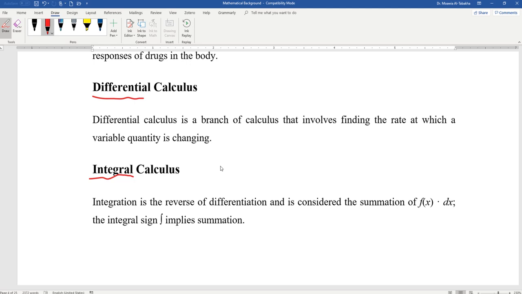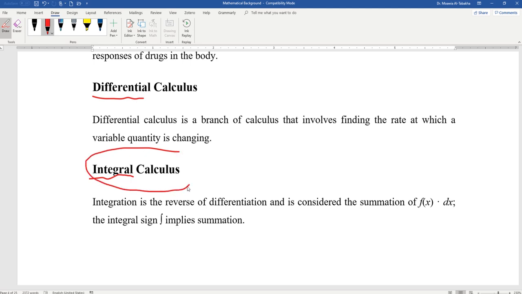Now, in pharmacokinetics, we need to describe, for example, how the concentration decreases in the body. That means, what is controlling the decrease in the concentration in the body. Right? If we know what is controlling the decrease, then I will be able to know, for example, when I will reach a certain concentration, when the drug will be removed from the body, for example, when I am going to reach a certain required therapeutic concentration. Okay, so this is the difference between differential and integrated.